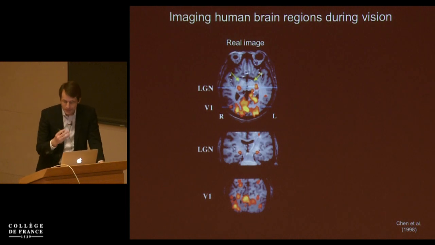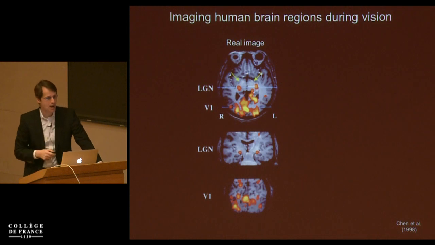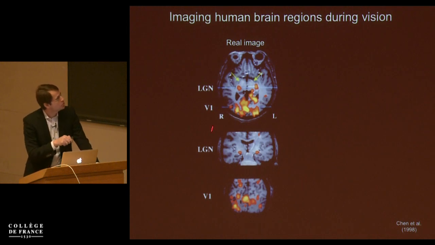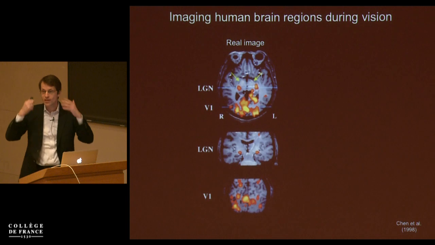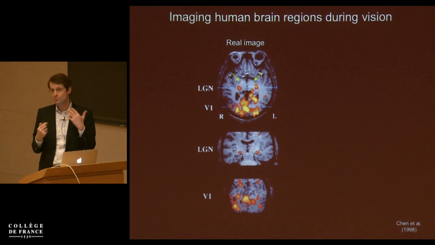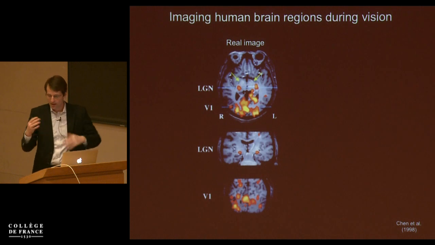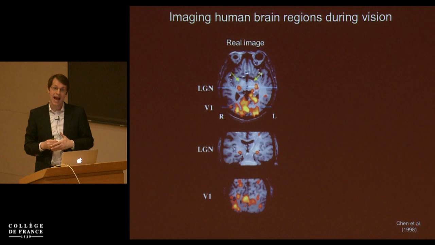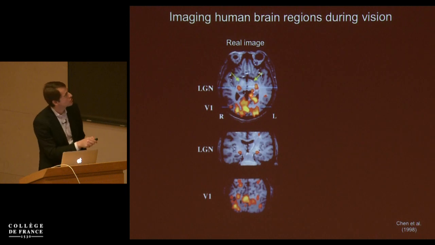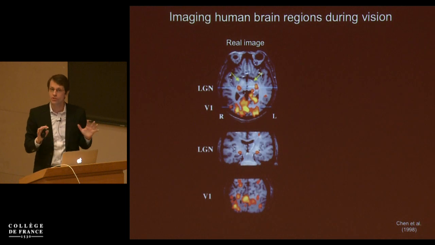So the first thing to test it is a very clever experiment that was done before, where people do fMRI. It is a way you can image humans while they are performing some task. And they show them all sorts of images, chairs, faces, for a while. And then they ask them what they see, and the activation of the lateral geniculate nucleus, V1, and many of the other visual areas.